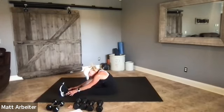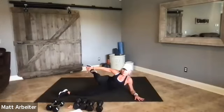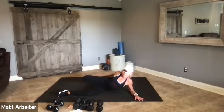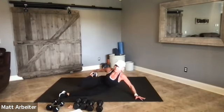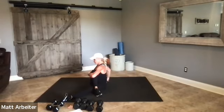Take one more breath, get yourself up nice and slow — stack your vertebrae one at a time. Let's roll over onto your hip. Get a hold of the top leg, grab the shoelaces, bring the heel toward the glute. Once you get the heel toward the glute, see if you can pull your knee and your quad slightly behind where your hip is — angle it behind you so you feel it go all the way up into your hip flexor. Take a couple of deep breaths. Then take that foot, cross it over the bottom leg, set it down, sit yourself up, wrap your opposite arm and twist. Look over your shoulder.